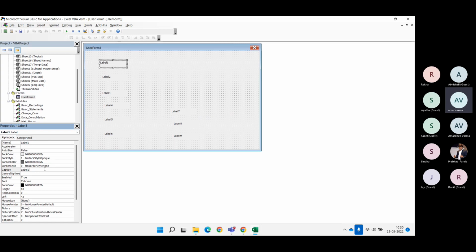So in this case, we'll be changing the caption property of this particular control. Instead of label 1, I want to display it as, say, EMP code. Then label 2 will be, say, full name. You can also do it along with me. Label 3 is post.